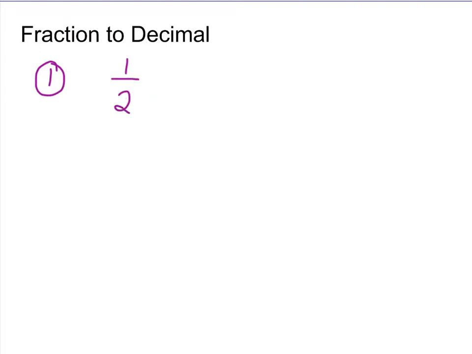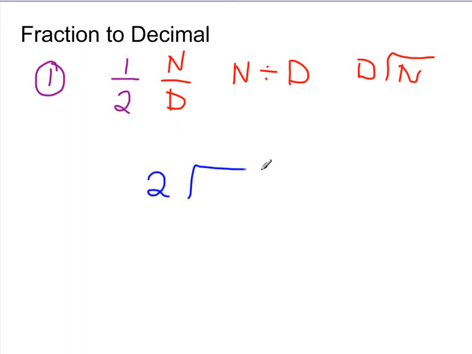So what we're going to do is remember we always have a numerator divided by a denominator. And this ordering really is useful to keep track of. That denominator is what's dividing into the numerator. I've stated that three times purely because I really want you to focus: whatever's in the bottom is dividing into the top. It is not necessary that the top be smaller than the bottom or vice versa. It's always whatever's in the bottom, in this case 2, dividing into the numerator, which is 1. Now, we all know that 2 can't go into 1 evenly.